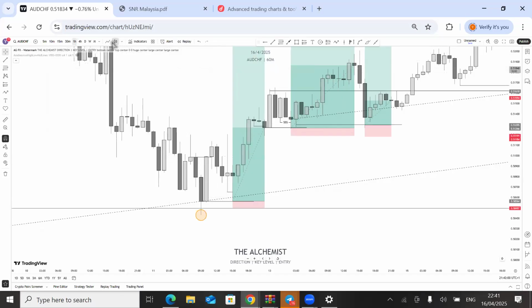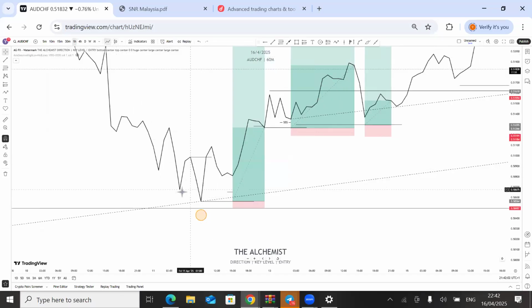So if you turn back the line chart, you're going to see we have 2 levels. We have this QMR here. It's a QMR, you can mark it out. Price may likely react from it. And we have this last resort zone. I told you we call this part our last resort zone. That means if the price doesn't react from anywhere, it's going to react from the last resort zone. So whenever we have a QMR, we have 3 zones to focus on: 1, 2, and 3.